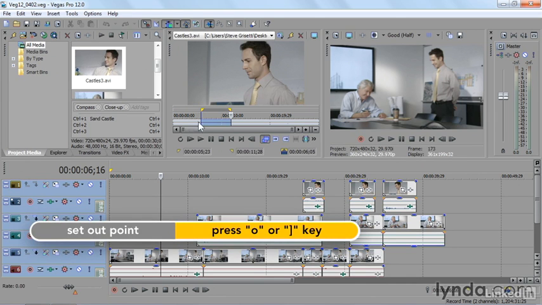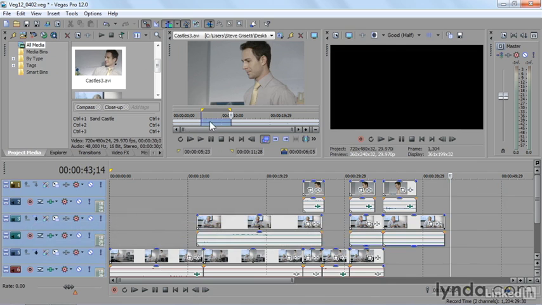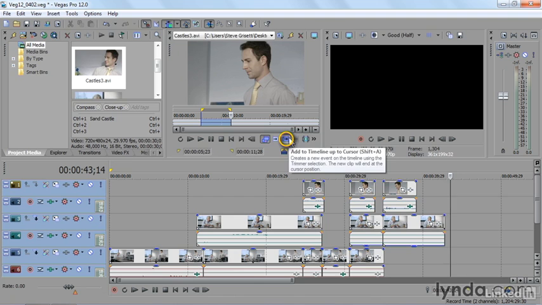And now, as you know, I can just drag this trimmed area directly to my timeline and use it in my movie. But there are some other tools in here that will add it automatically for you. I've got my trimmed area here. And if you look down here in the lower right-hand corner, you'll see two keys. One, add to timeline from cursor. Cursor is the playhead. And we have one, add up to the position of the cursor.